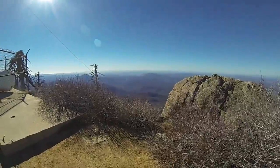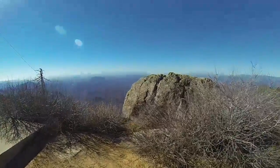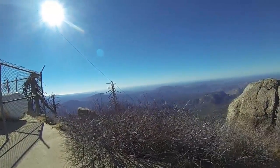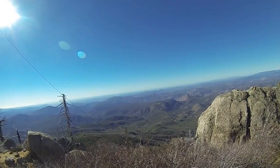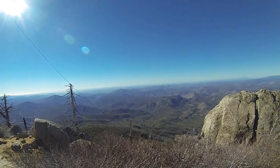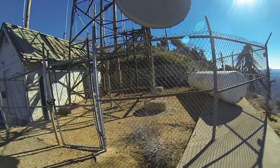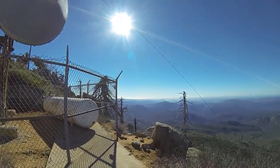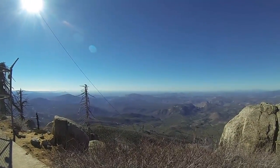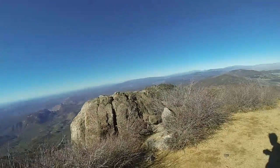Well, I made it. Here's the peak and the marker. Let's see if I get this right — 5,612 feet. I'll double check that and put it in the show notes. Communication towers here. Looking west. Oh, gorgeous. Got to hustle my bottom back to get back before it gets dark though.